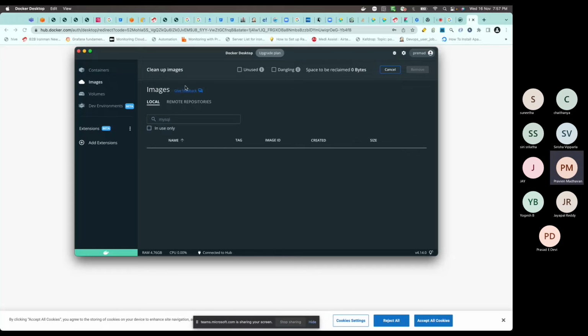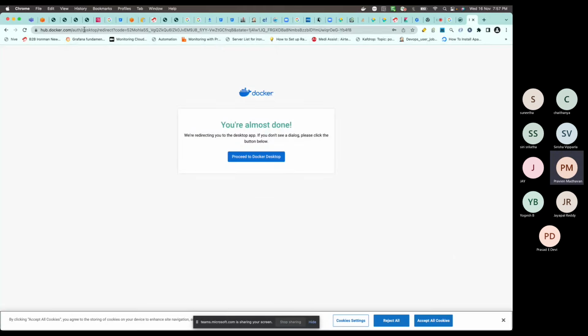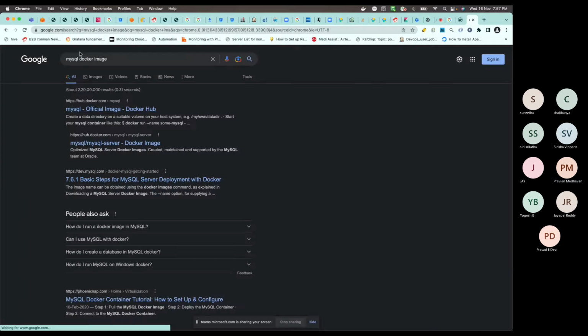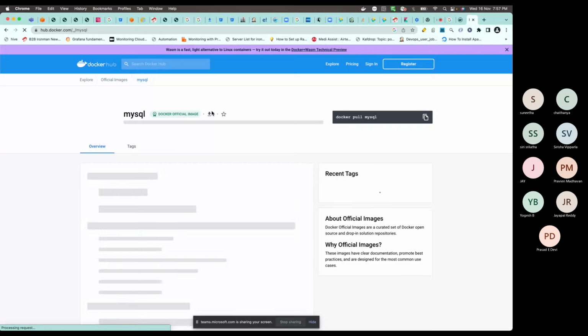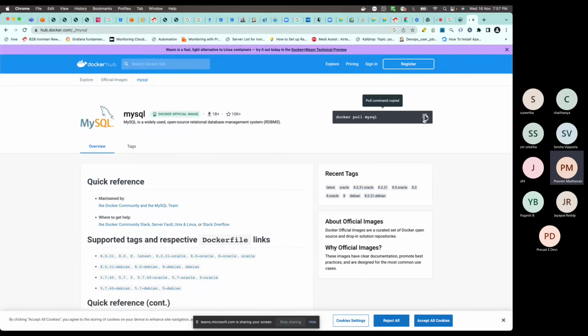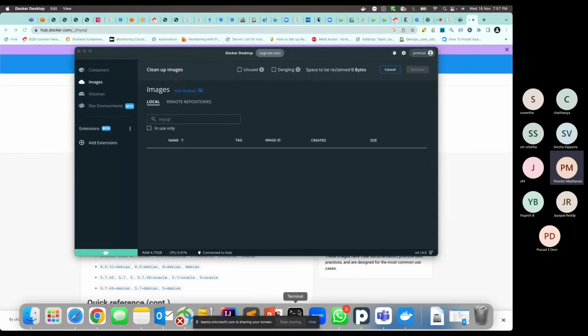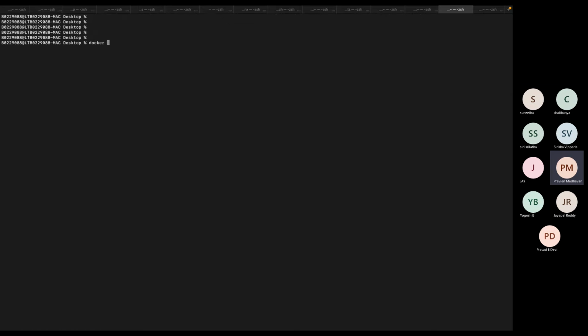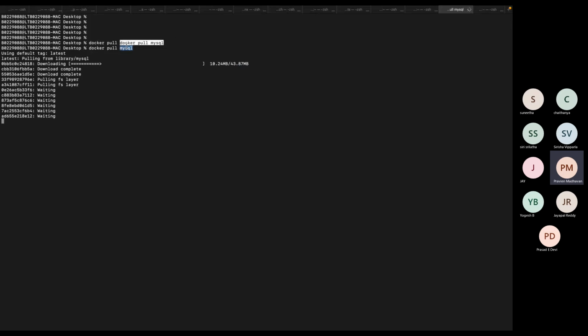This is my repository. You need to use the terminal again. Docker pull. I am pulling the MySQL image from the internet. Don't worry, I know you don't understand what I'm doing, but I'm just explaining what Docker is. I will explain everything clearly in upcoming sessions.